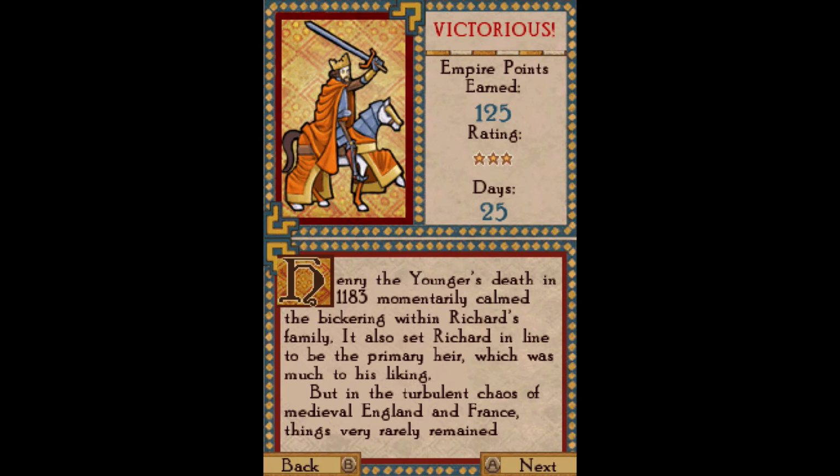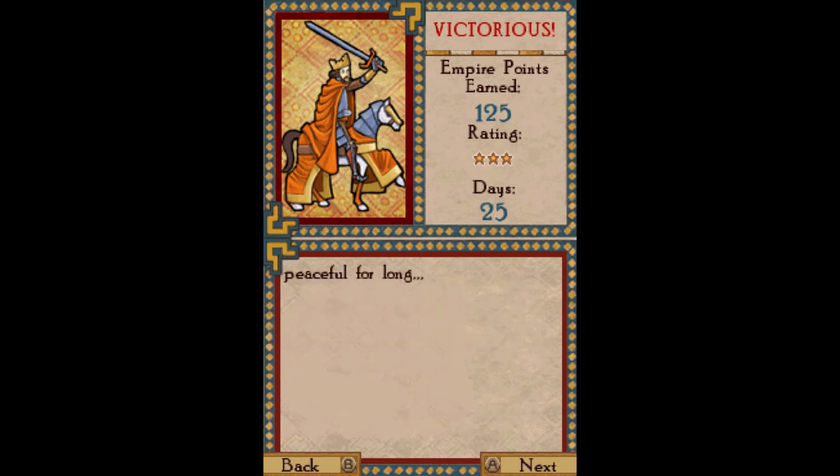Henry the Younger's death in 1183 momentarily calmed the bickering within Richard's family. It also set Richard in line to be the primary heir, which was much to his liking. But in the turbulent chaos of medieval England and France, things very rarely remained peaceful for long.